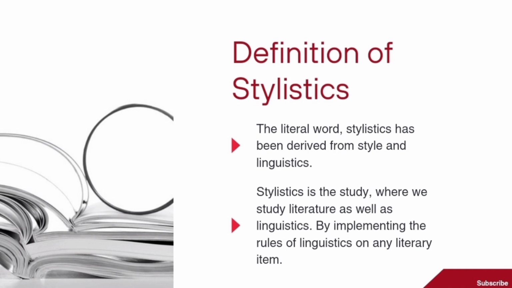So we can apply all the linguistic rules on a literature and can derive the conclusion of it. So simply we can say that it is a branch of applied linguistics that is concerned with the application of linguistic rules on literature. And then we can even say that stylistics is the scientific study of the style that determines how readers meet in the language of mainly literary text, in order to explain how one understands and is affected by the text while reading them.